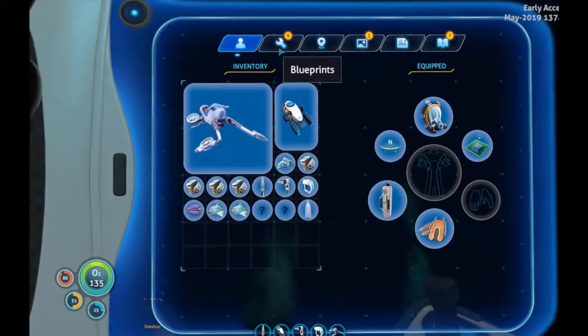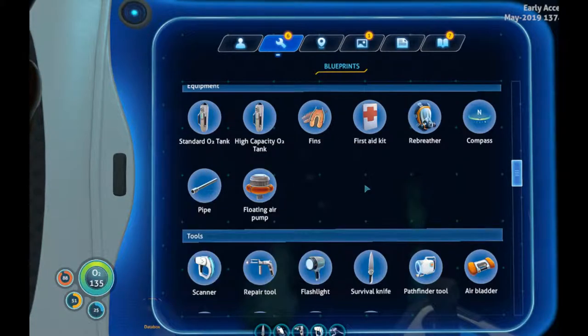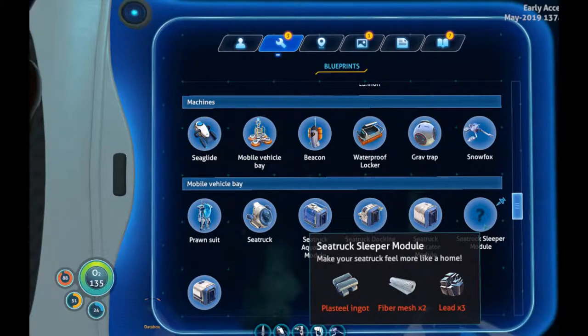Okay. How is this stuff made? I'm not worried about that. Okay. Sea truck docking module. This is lead. Vent drying kit. And plasto implant. I can't talk today. Fiber mesh, plasteel, and lead.